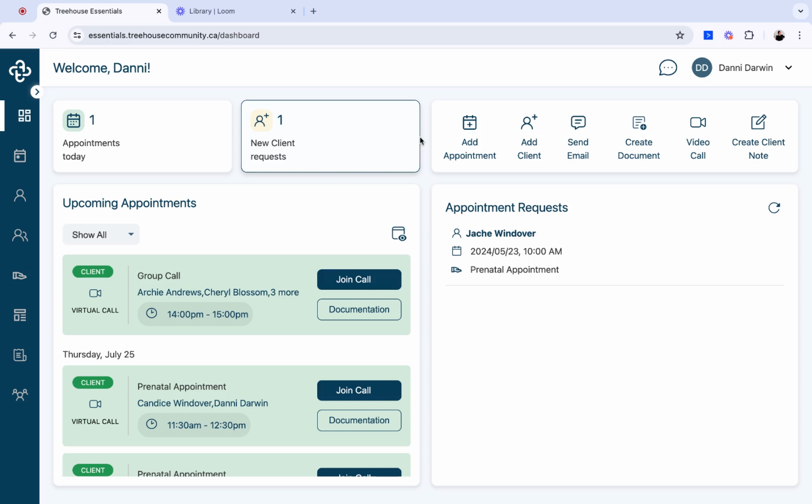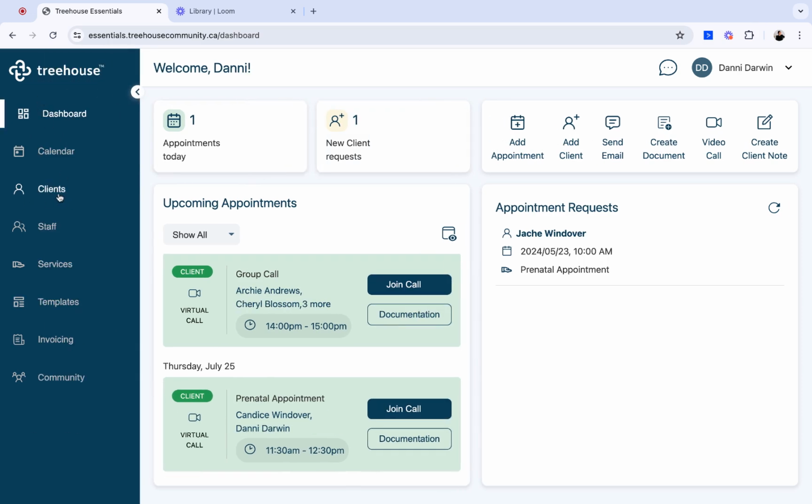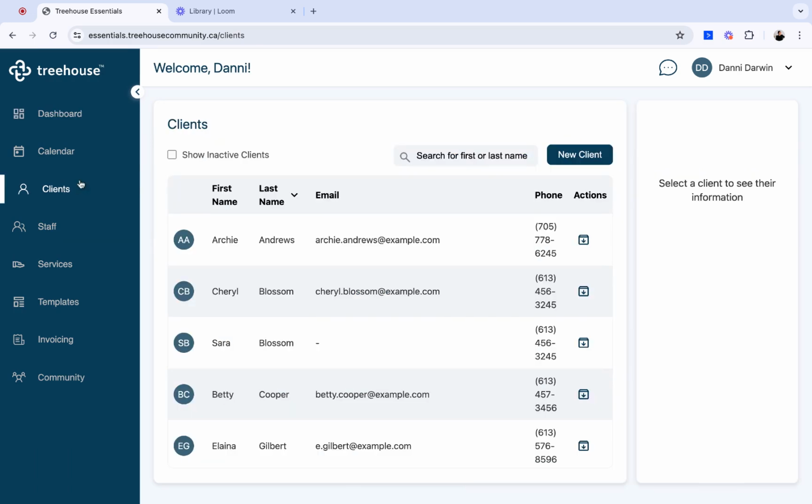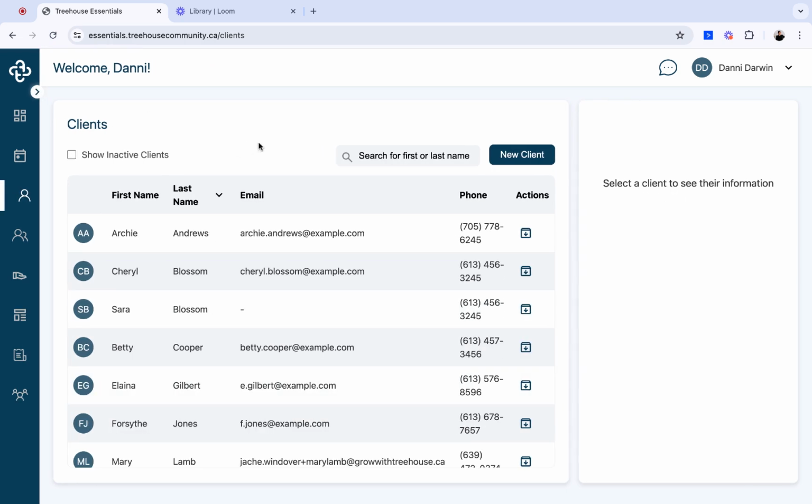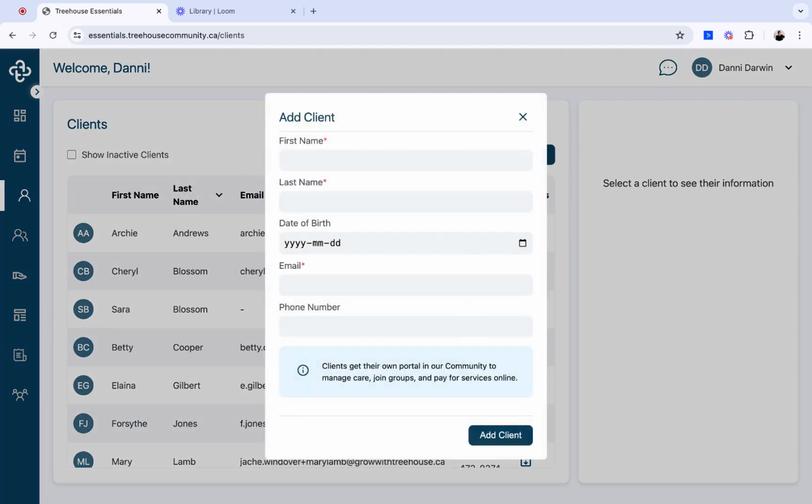The other way that you can add clients is to actually navigate to the Client tab. So we're going to go ahead and go to that Client tab, and we're going to minimize that left-hand sidebar to give us a little bit more real estate room on the screen. What you're going to do when you're adding that client in is click on that New Client button. This will again pull up that same form where you can add in your client.